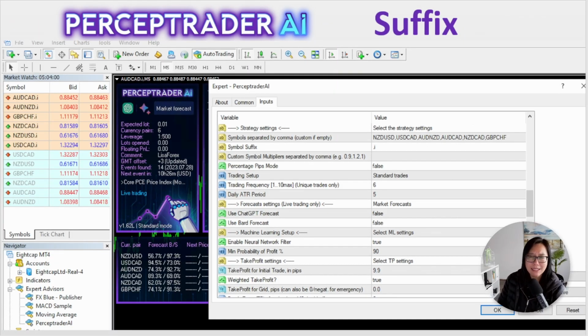The next key field is not a backtest result, but the suffix. And this is a snapshot of an account I have. It is on the 8cap broker. And you can see on this broker, the Forex symbols are a bit weird. It's got the .i at the end. The normal Forex pairs, you cannot trade on them. And you can see these in the light blue. So in the settings box, I need to put .i right here in the suffix. So it will pick up the fact that I have .i in my trading terminal.